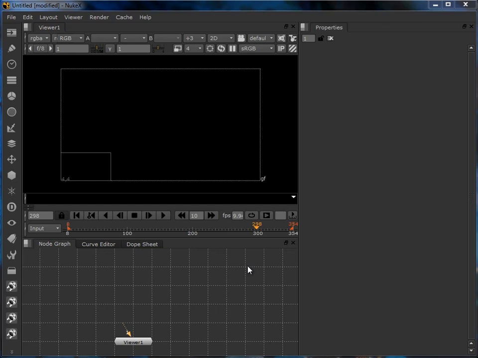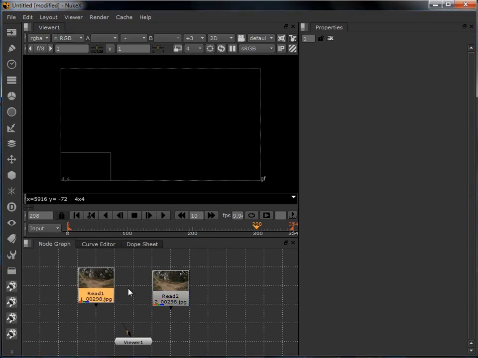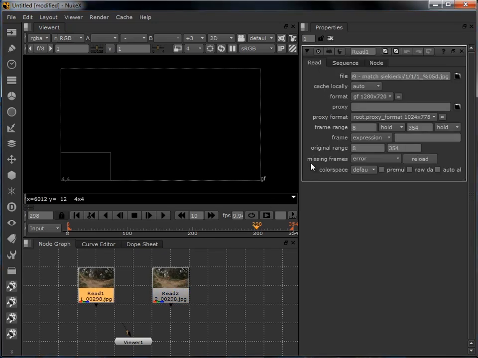First you need to load source footage into Nuke. You can do this by creating a read node first, and then selecting file sequences, or you can just drag and drop folders containing footage directly into Nuke's node view. Then, just for the sake of keeping everything clean, select the Start At option and set its value to 0.